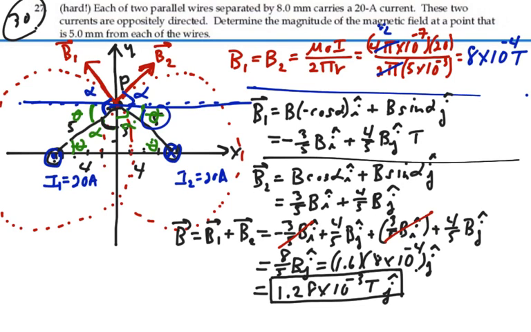One way to visualize this, if I were to add these two vectors tip to tail, so I have B1 going off in one direction and B2 coming off in this direction, then the summation of the two would be this vector here, which is totally in the j direction, as the two y components of those two vectors add together, and that is my resultant B vector in the j direction, 1.3 millitesla in the j direction.